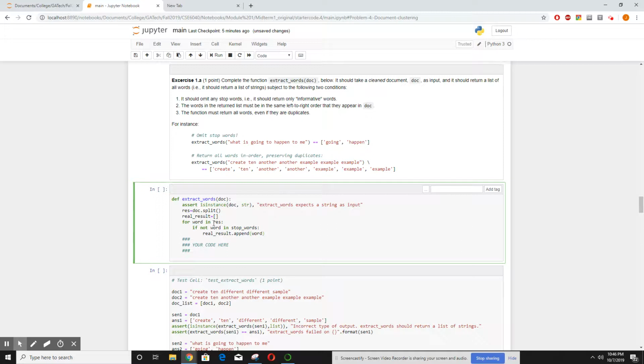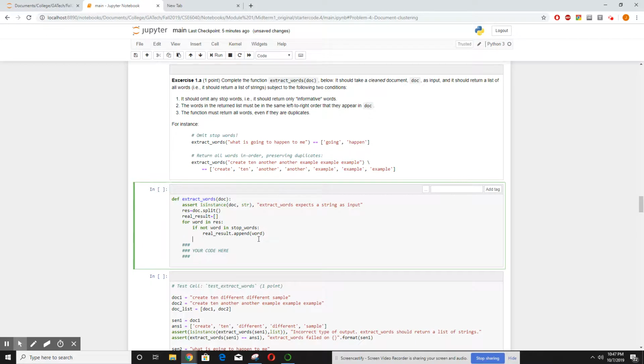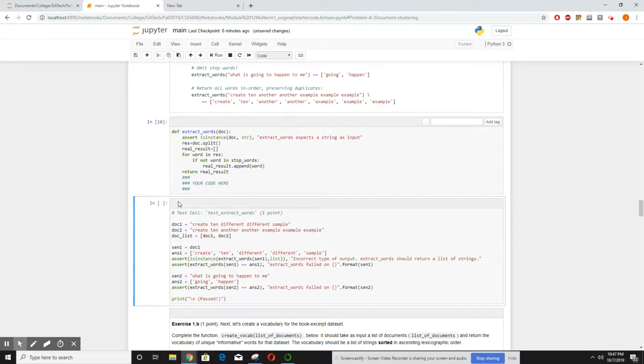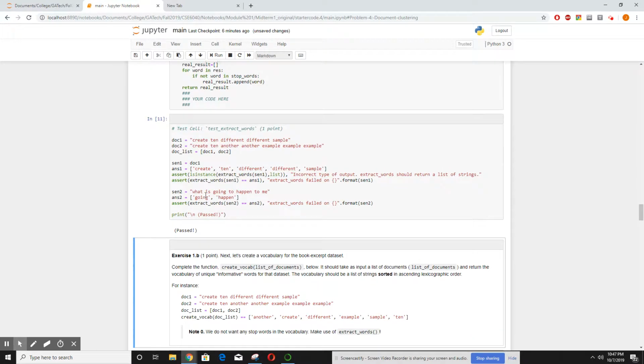So if the word does not appear in stop words, put it inside the results, and let's return those results. Again, I just like doing this one step at a time, keep it nice and simple. In fact, I believe all they did here was combine this into a single line of code. That's my for loop, just in a single line of code. I'd rather keep my for loops so I know I'm doing things right. Evaluate that so it's programmed in. Let's test it. It passed.